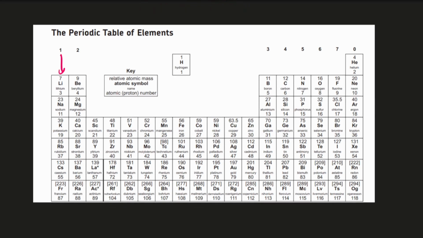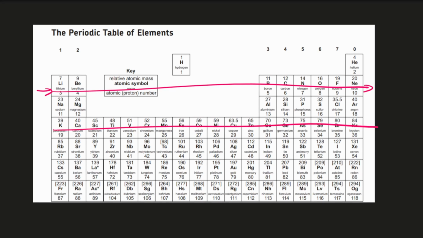And actually, if you look down the periodic table, going downwards, these are called groups. These numbers over here refer to the group number. So this is group 1 containing lithium, sodium, potassium, and so on. Group 2 is then over here. And if you look across the periodic table, these are what we call periods. That would be one period, this would be another period, and so on and so forth.